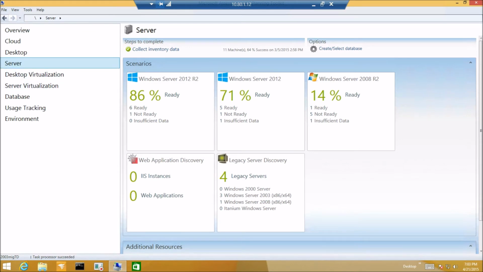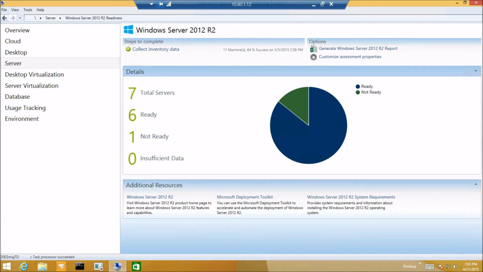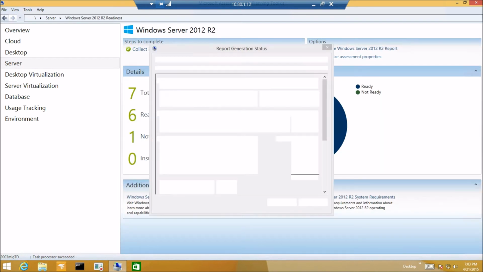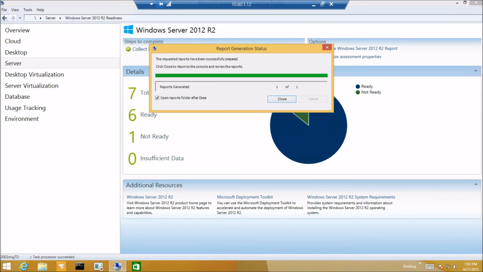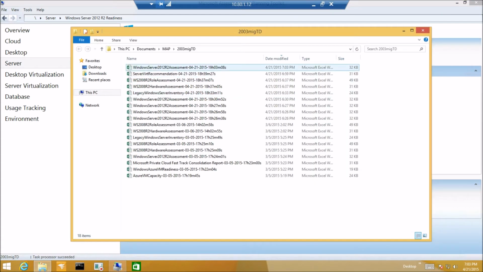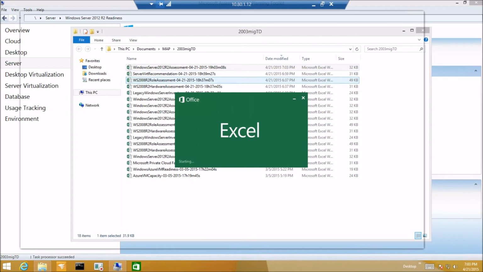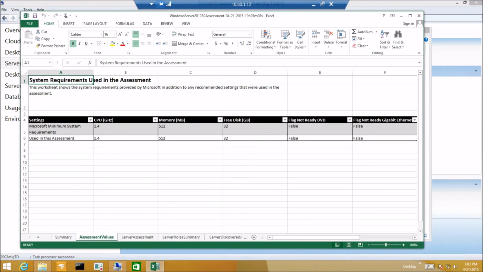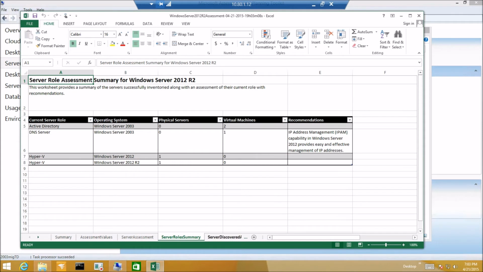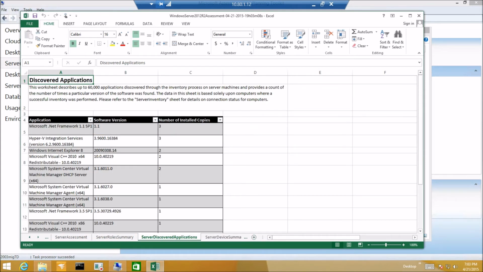Actually, just to back up on the server side to show something real quick, when we were taking a look at the consolidation report, we'll go ahead and look at that report again. I want to show you this. I kind of misspoke in one little area. I just want to correct it. So when we take a look at this assessment, the one we were looking at earlier, I wanted to take a look at the values, the roles, the discovered pieces. I actually wanted to show you this, discovered applications.